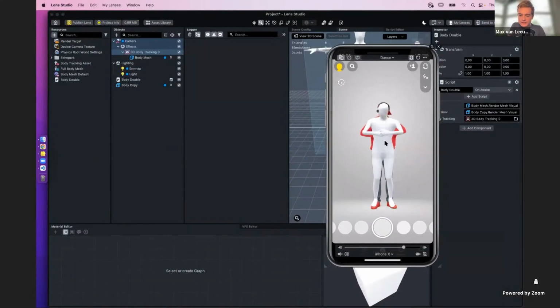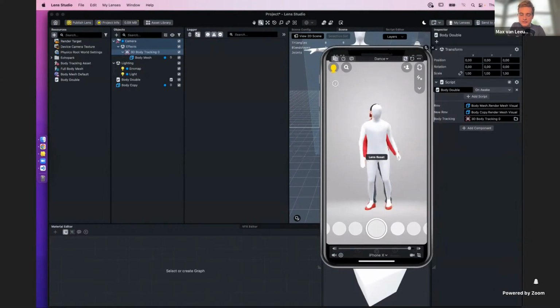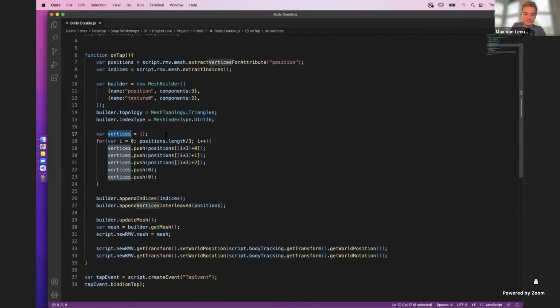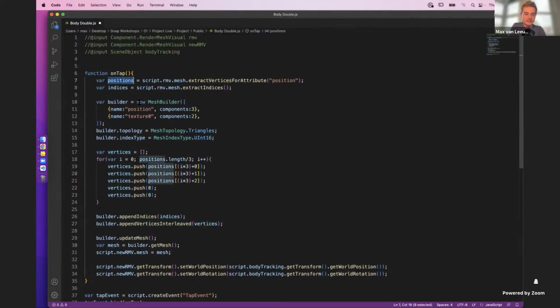Right now, there's one thing that I forgot. We have to use the vertices array now instead of the positions array, because the positions array, we're using that here in the append vertices interleaved, but I have to now add vertices because we just changed the positions array, we just made a copy which has the X, Y, and Z information plus the texture 0 information in it.